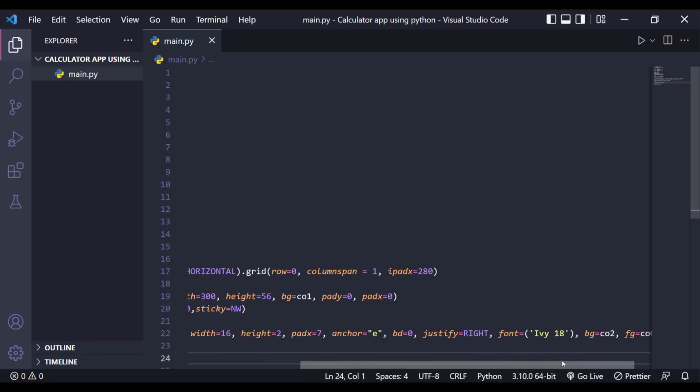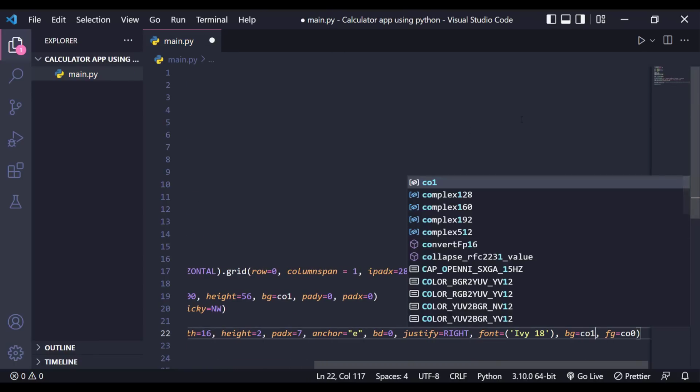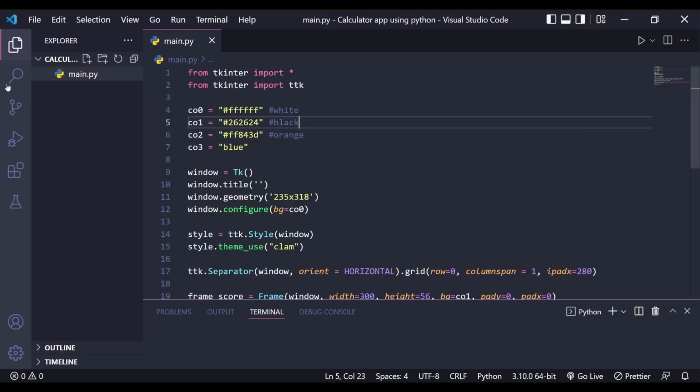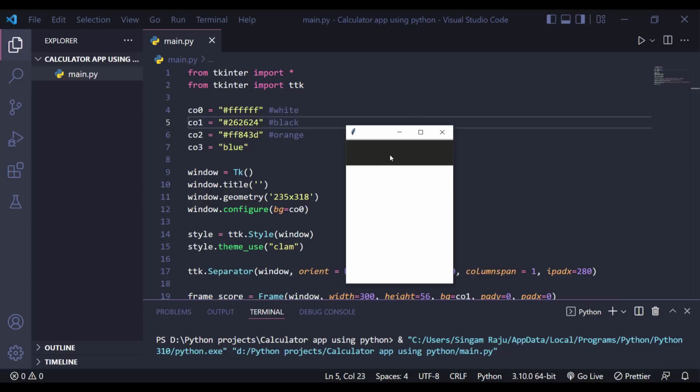So we have to give black one. This will be color 1 then. Yeah. So here we have a label called app screen. You cannot see it right now. You will see when user is giving the input.